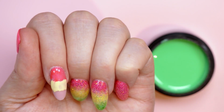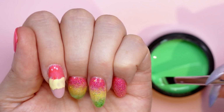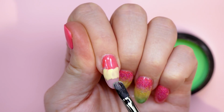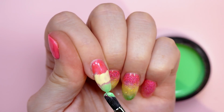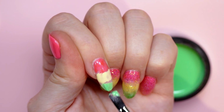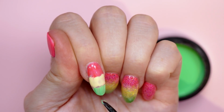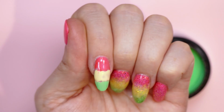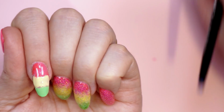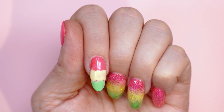And then I'm going to go forward with the green, Sublime Lime. And since we're working on the free edge of the nail, again, you want to keep it as thin as possible because we don't want to make a super thick tip on the end of our nail. Okay, so you might have spaces in between, totally fine. Wipe off your same brush.